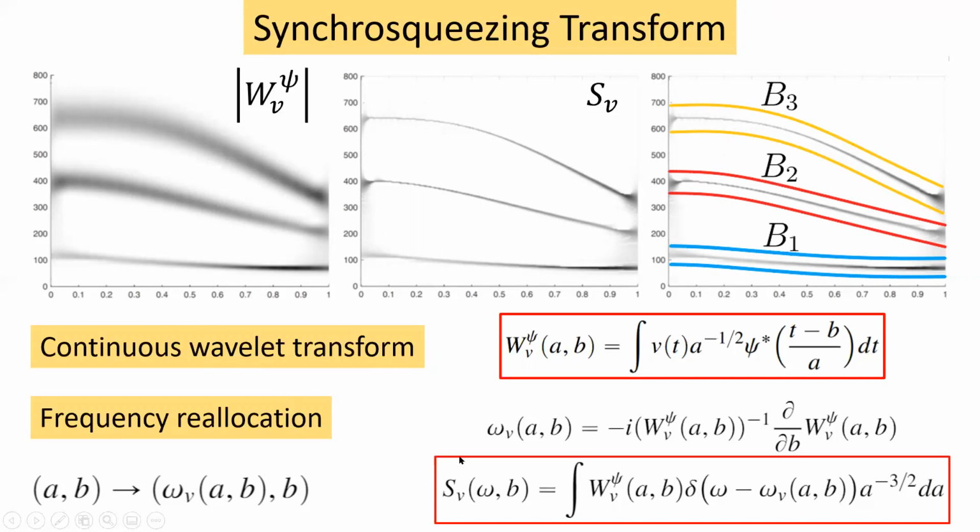So to address this, what synchrosqueezing does is it estimates an instantaneous frequency at each time frequency point. It reallocates the energy in the continuous wavelet transform in the synchrosqueezing transform. So here we have sharp estimates of the frequencies of mode 1 at each time, frequencies of mode 2 at each time, and frequencies of mode 3 at each time, or instantaneous frequencies. So now, if you want to make an estimate of each mode, what you do is you draw bands or sausages around each one of the modes in time frequency space, and you just integrate the synchrosqueezing transform, and that'll give you an estimate of each one of the modes.